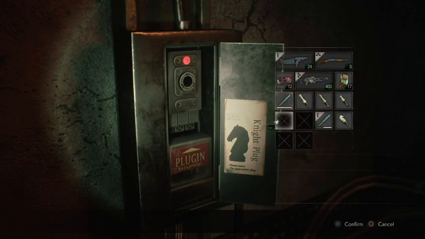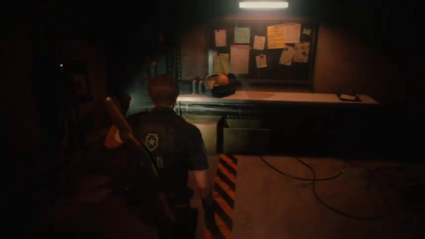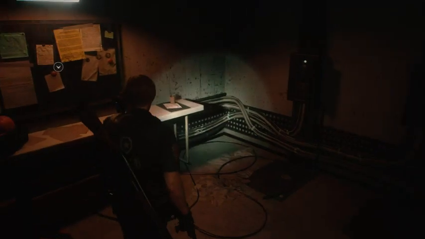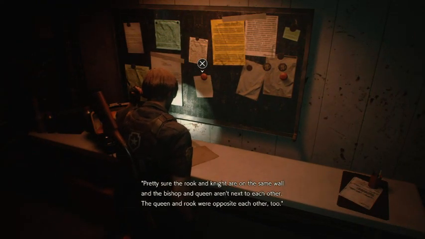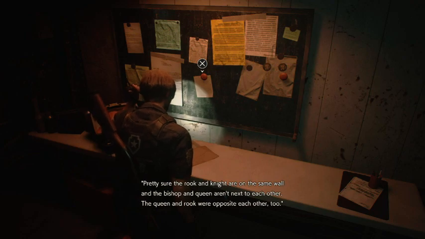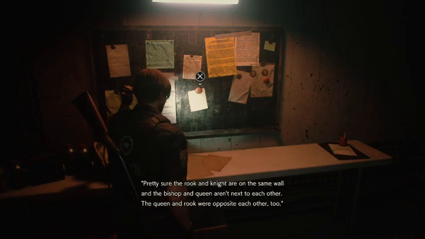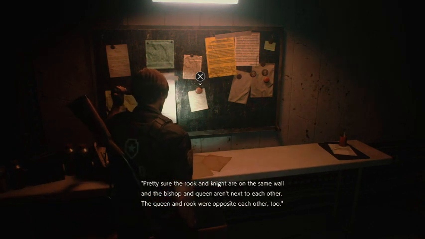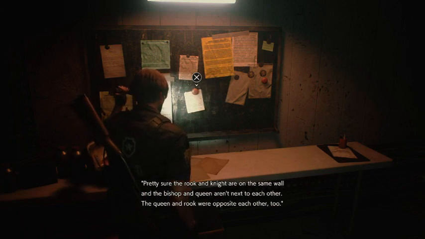Right. So it's given us two. The Knight and the Pawn. So with that, we can work this out. Okay. What's that? That's the Bishop. So we'll leave that there just in case. Alright, pretty sure the Rook and Knight are on the same wall. So the Rook goes on that wall. The Bishop and Queen aren't next to each other. The Queen and Rook were opposite each other.